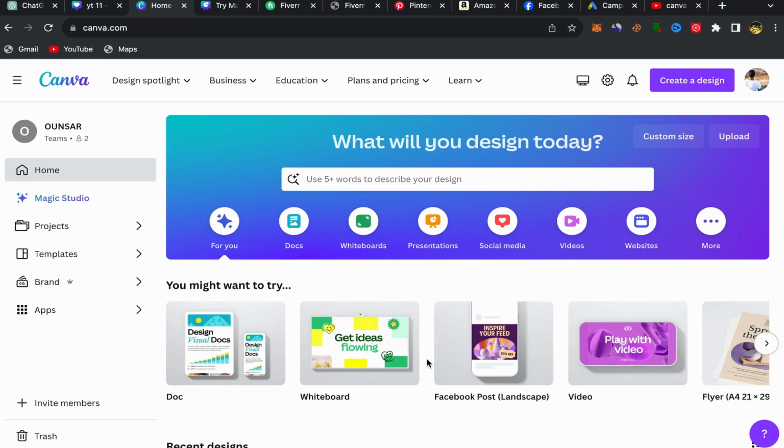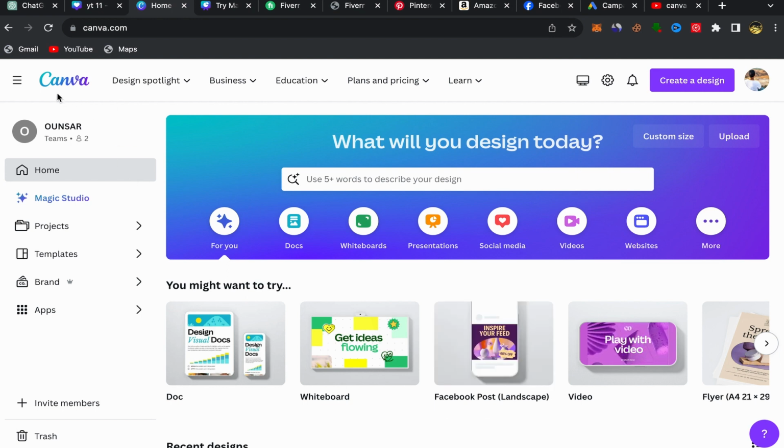First, I'm going to show you how you can create an AI Canva presentation that will save your time and your effort in just a few minutes. This will be a really amazing new tool that Canva is using to make a Canva presentation for you in just a few seconds. Okay, so let's get started.